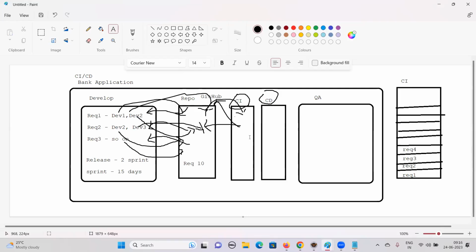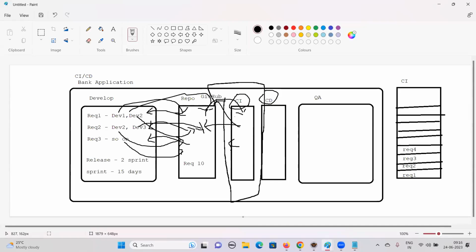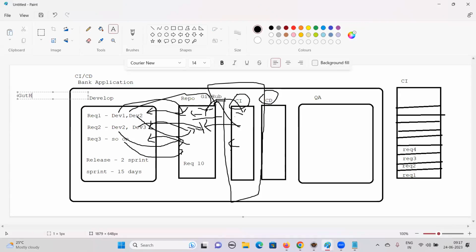It's just going to integrate, and if there are any issues, it will report them, like compilation issues or some breakdowns in the code. Now this is one pipeline, which is like a downstream, and this is the upstream. For example, if you want to get the data from this, let us take a waterfall. We already know what waterfall is, right? I'll show you here how this will be done. This is kind of like a GitHub.